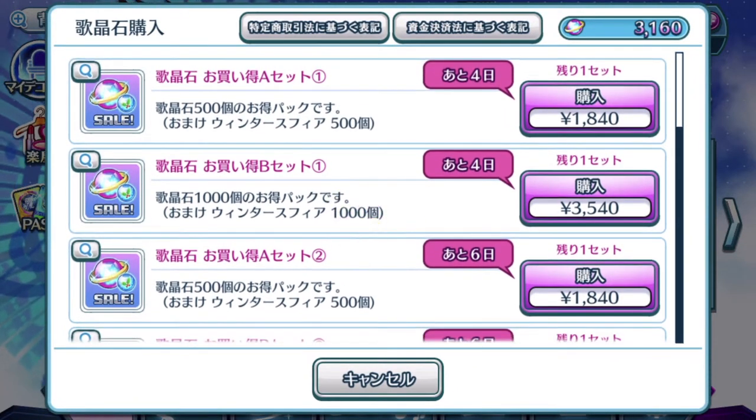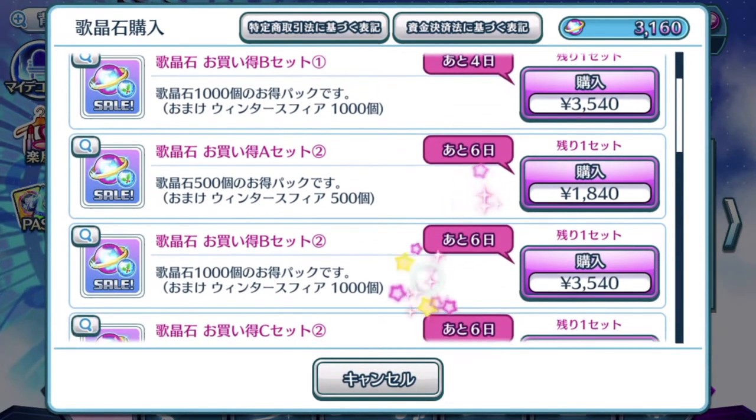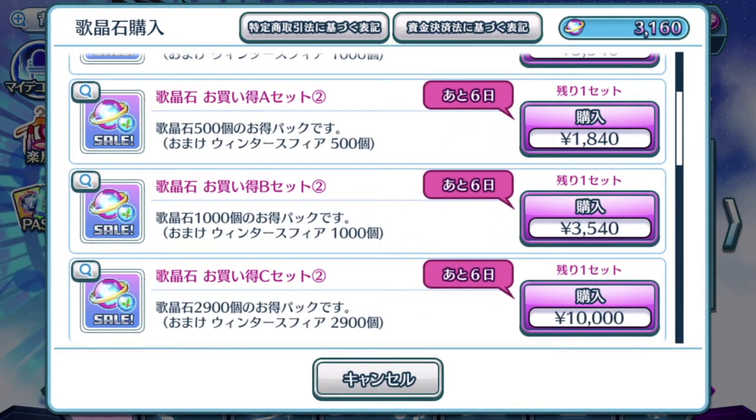The first round, as you can tell, is numbered by the circle here. It's ending in 4 days, and of course the second round has started just because of Sheryl's 7-star gachas that recently appeared this morning. As of today that I'm recording, it's the 2nd of March. So it's the start of Sheryl's 7-star episode plate gachas, the step up version, and of course the featured gacha version.